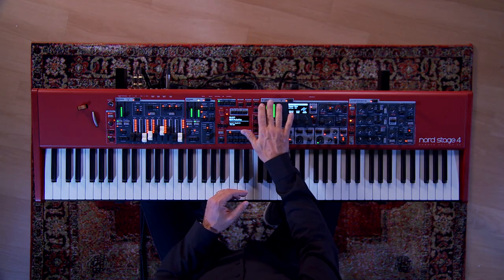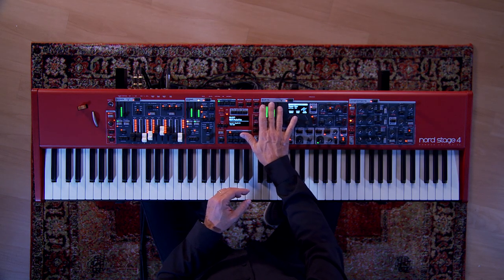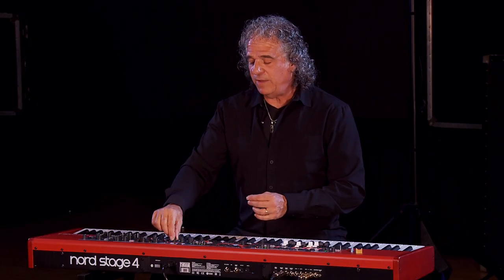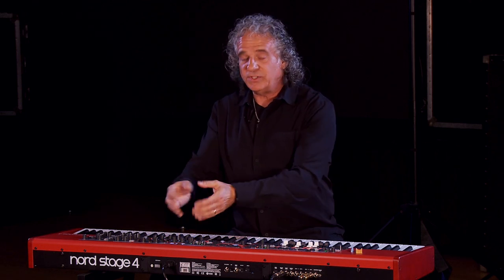The next exciting feature lies within the synth section, which is now based on the Nord Wave 2. You essentially have three different waves that you can bring up at any given time, and you can also fade between them and mix them on the fly. These can be anything from virtual analog, samples, FM, digital waves, and even external MIDI going to a separate synthesizer. There's an improved display that shows you the type of wave that you're using and gives you complete control, and you can see it all visually. Very, very powerful. All the major panel functions are here. You can adjust the filter, you can adjust the resonance, you can adjust the cutoff. All the things you would expect from a modern synthesizer are right here for you to do on the fly.